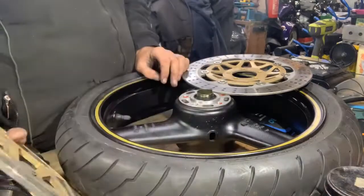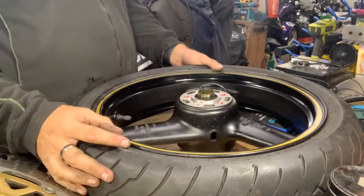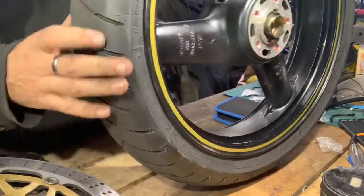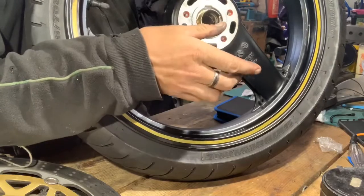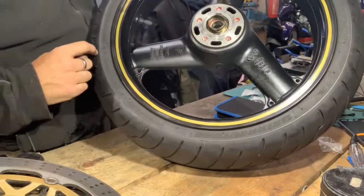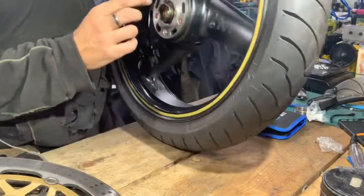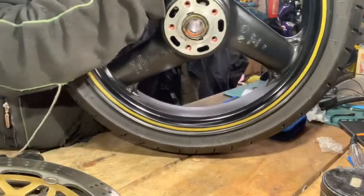Now once you've taken the wheel off and you're thinking, which way is left and right, what I always find is if you put it up towards your bike and you know which side the speedo cable's coming from, then you can tell the difference. Also, if the tire's been put on correctly, it'll have an arrow on it pointing the rotation. So the rotation is that way, so the wheel will travel that way. That means this side would be the left side and this side would be the right side.